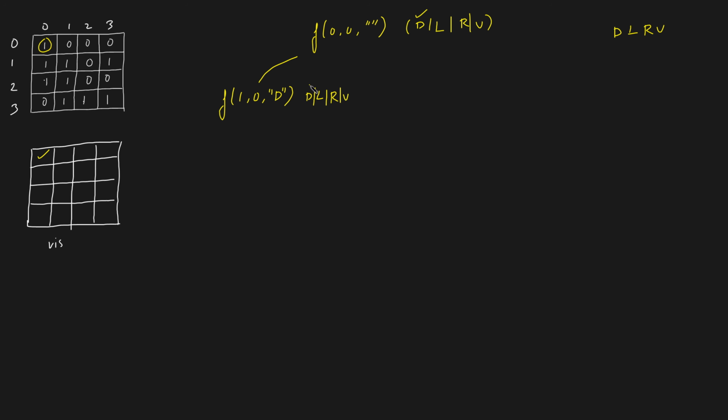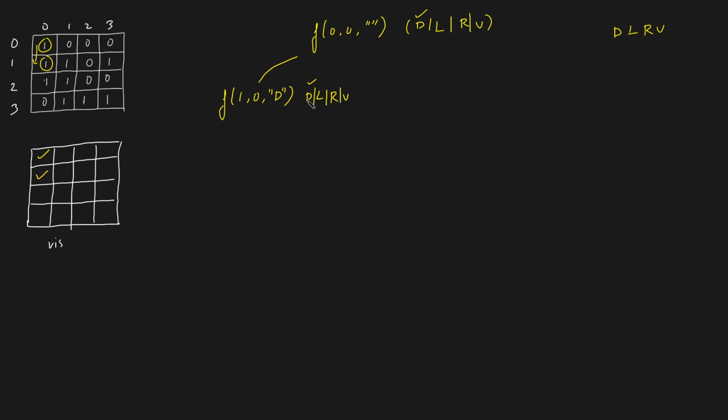Can I go down from 1 0? Yes, definitely. So I can say 1 0 is a part of my path, because I'm standing at 1 0 and I'm going down. This is why you need to understand why visited is so important. From 1 0, you cannot go upward, because you have come down. You cannot take an upward journey again, because you'll keep going upward, downward, upward, downward. That's why visited is so important, so that you know where you have been in the path and don't go back to it. Otherwise you will end up in an infinite loop.